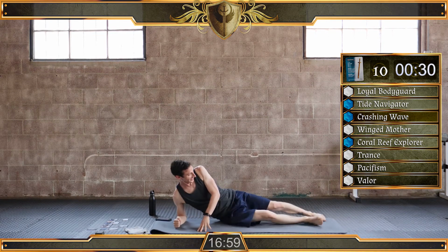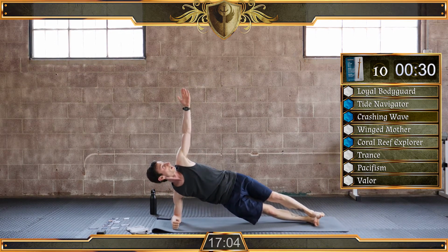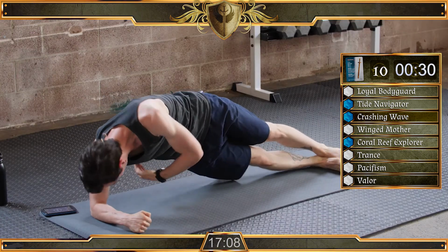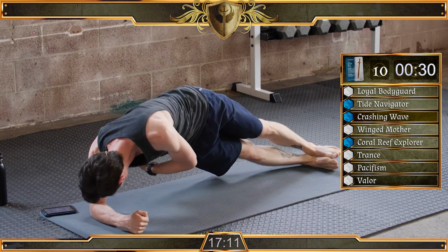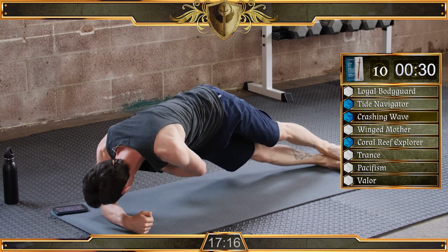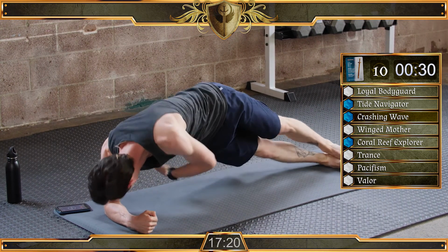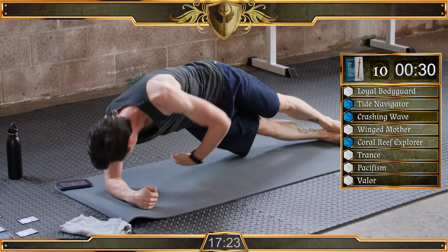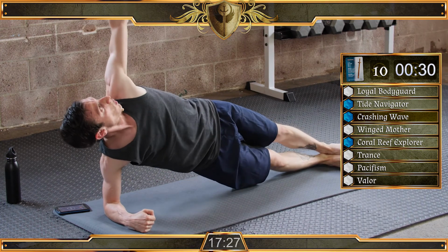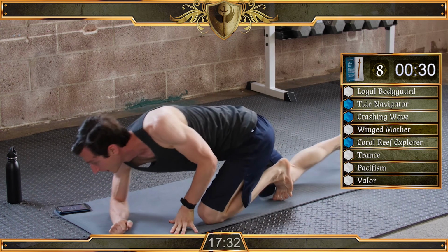Here we go. Stack them up, making sure they're in line. Elbow directly below shoulder. 10 reps. Don't forget Valor. 1, 2, 3, 4. Bring that hip all the way forward. 5. Halfway. 6, 7, 8, 9, 10. Great job. All right, here we go.